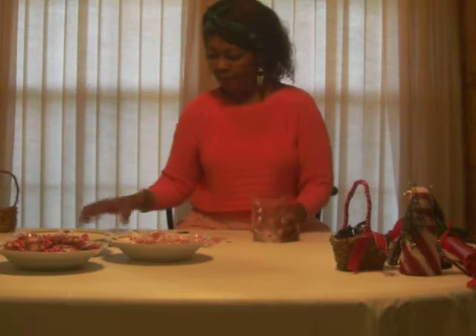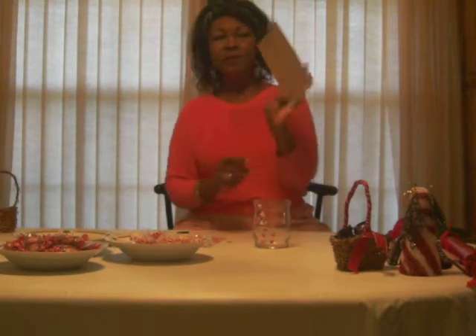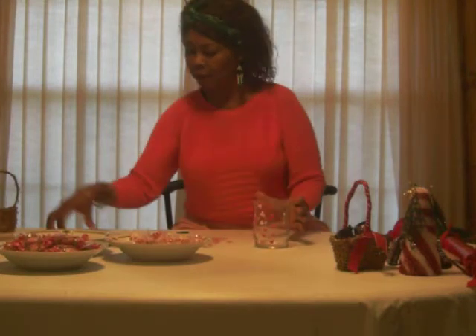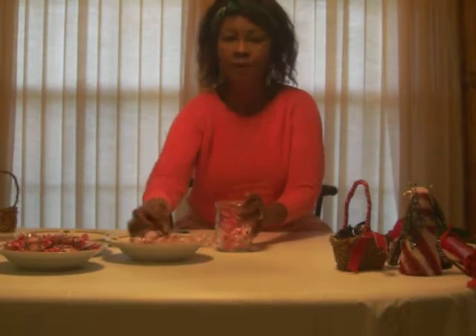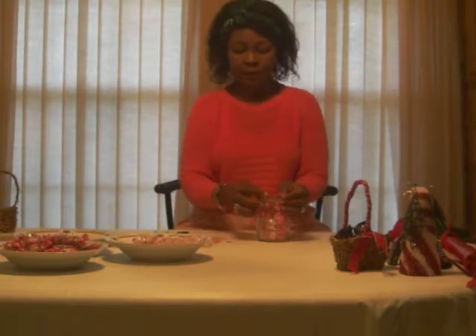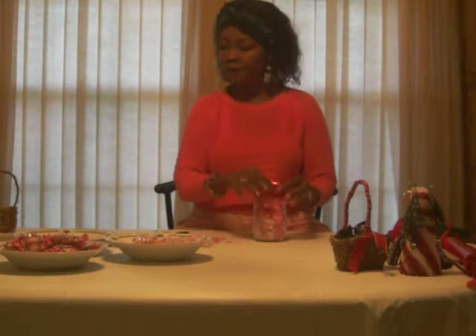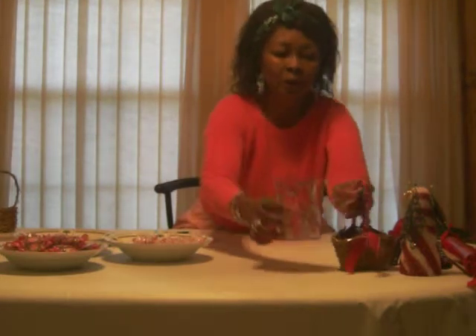You can put the stickers all around. And just for the top, I cut a circle from a piece of cardboard box so I can use it as a top. But before I do that, just load it with candy as much as you want — up to the top, different candy as you'd like. Then put this top on. After cutting it out, I wrapped it up in gift-wrap paper. That's a beautiful, pretty gift without any effort at all.